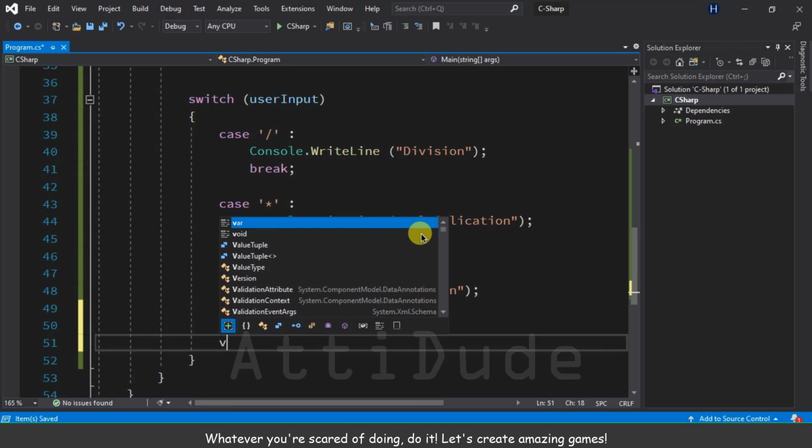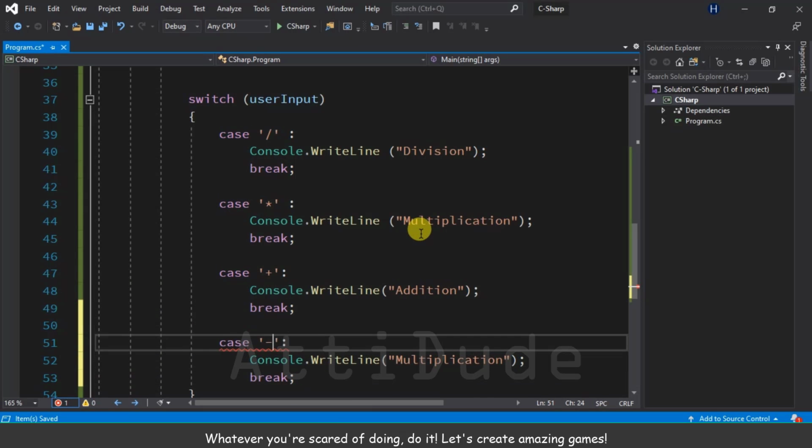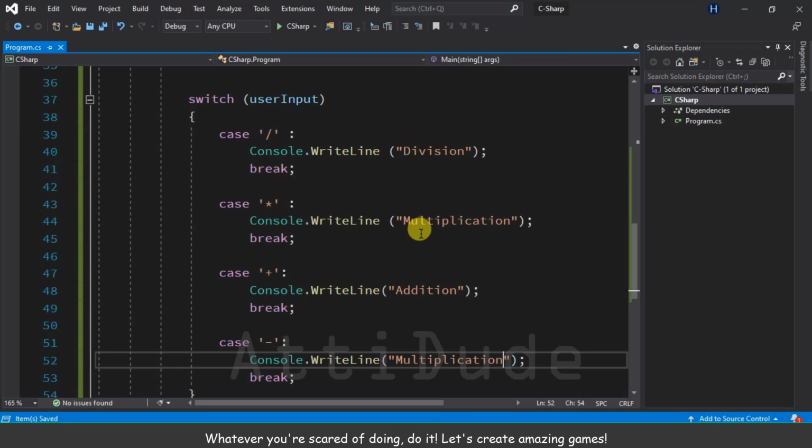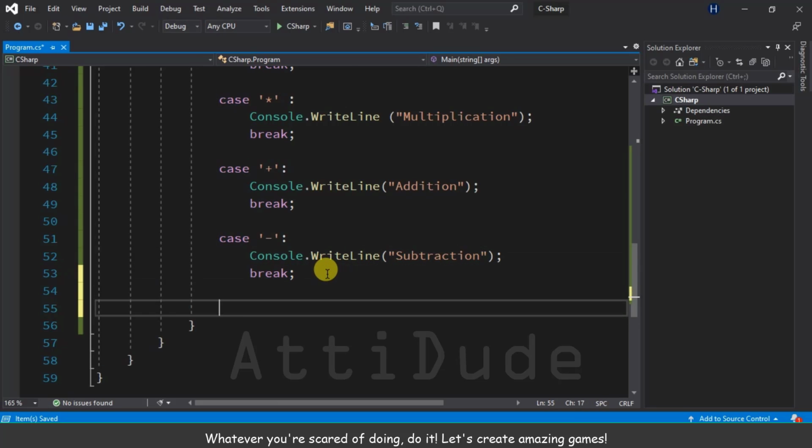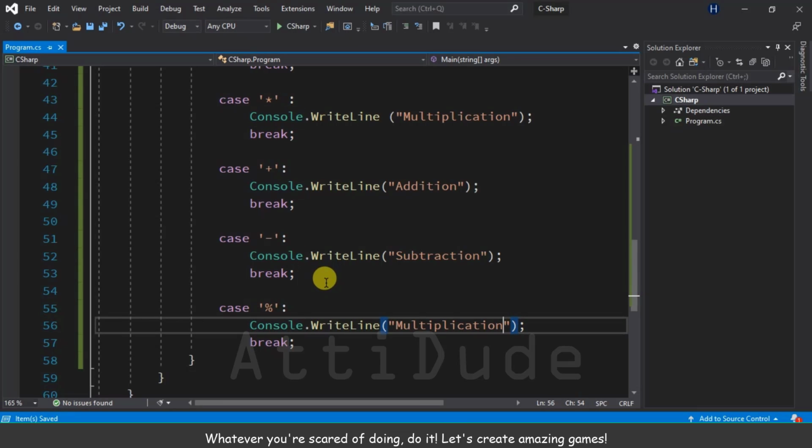Again, we're gonna paste that. Instead, write minus, and we can write subtraction. And again, I'm gonna paste that, percentage sign and write modulus. If you remember modulus, write down in the comments what is its function inside of the operators.